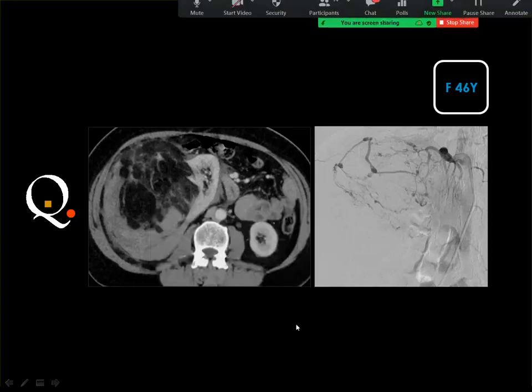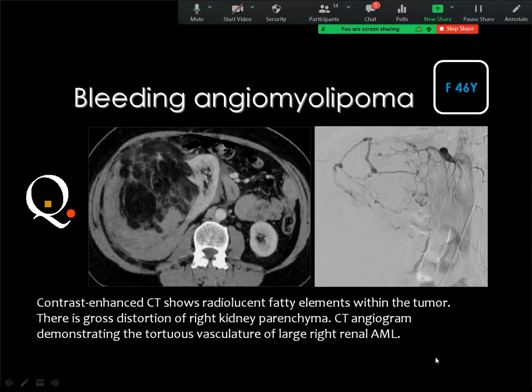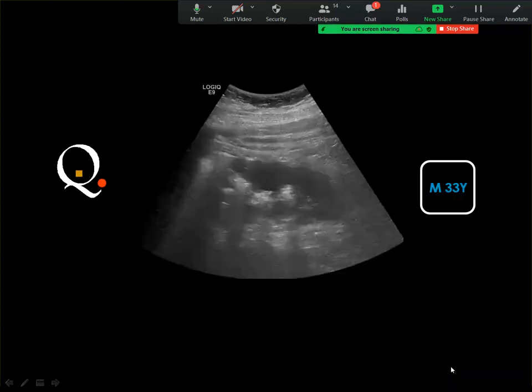This is a straightforward case of angiomyolipoma by CT and by angiography. On the CT scan, you see fat within the mass, and this is essential for the diagnosis. On the angiogram, you see significant hypervascularity of the lesion with maybe multiple small aneurysms and early venous filling. These are the diagnostic features of angiomyolipoma. One of the important features you should look for is the presence of a soft tissue sheet around the kidney, which means that this angiomyolipoma is bleeding, and it may require some intervention to stop the bleeding.